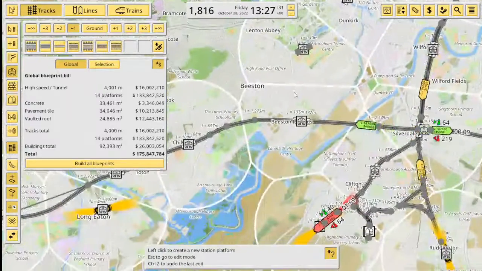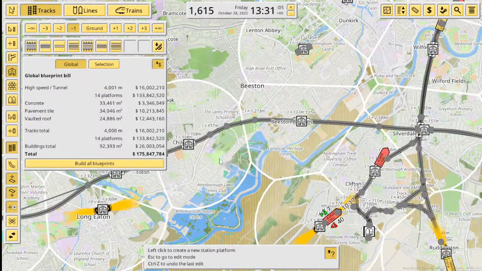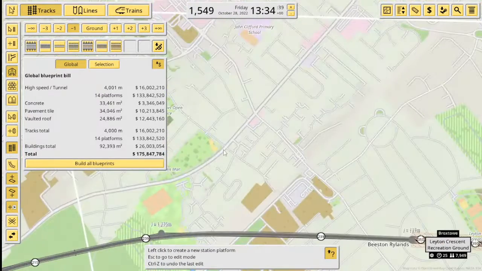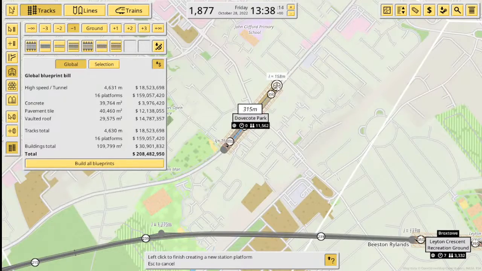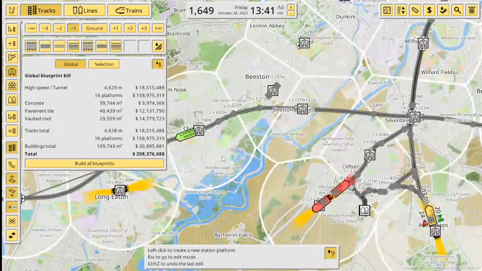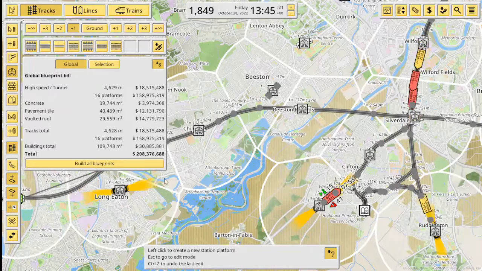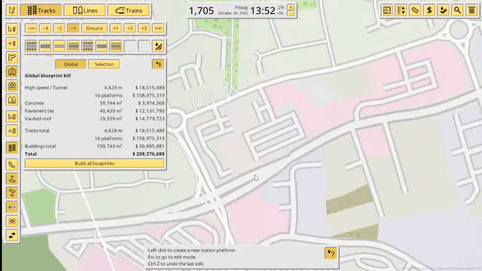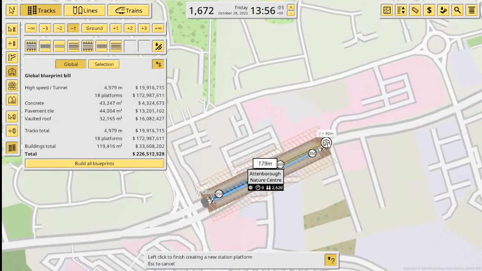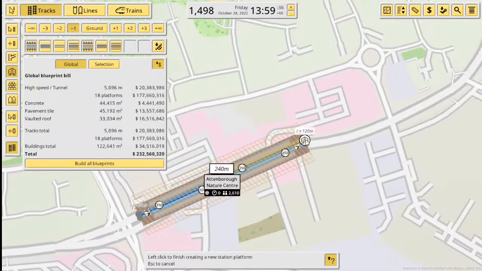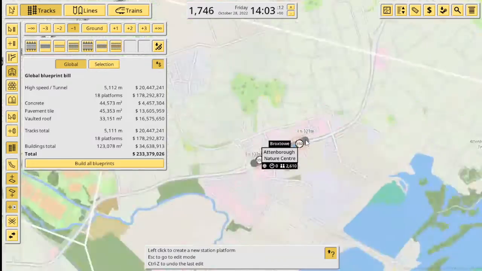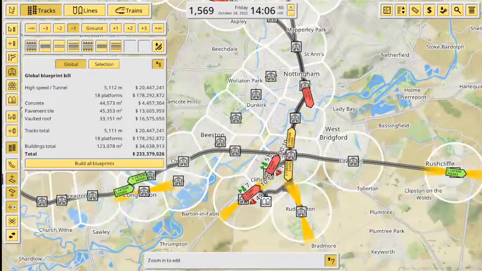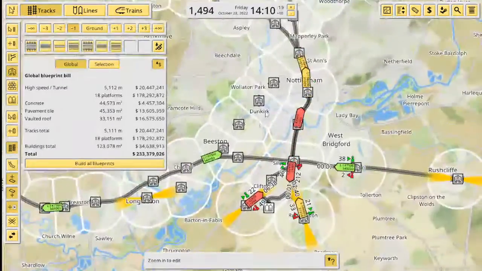So one at the hospital as well, with Beeston getting another connection like that, but it doesn't connect there, with one down here, which is for Attenborough. So turning around connects there with anything through as well.